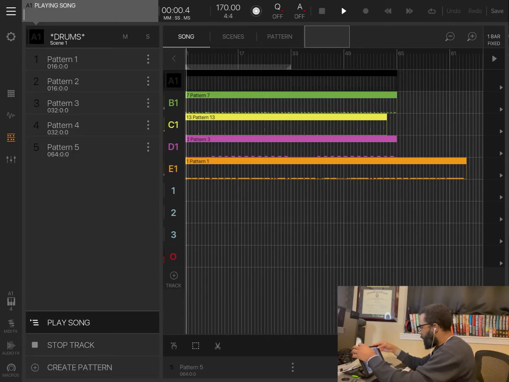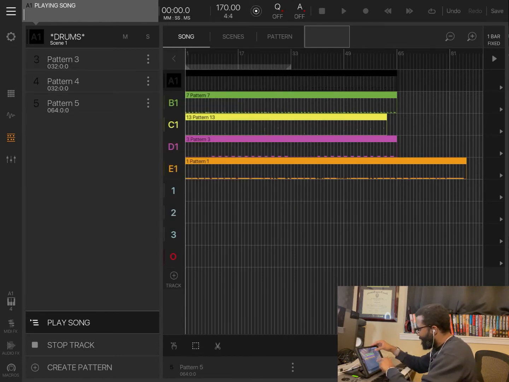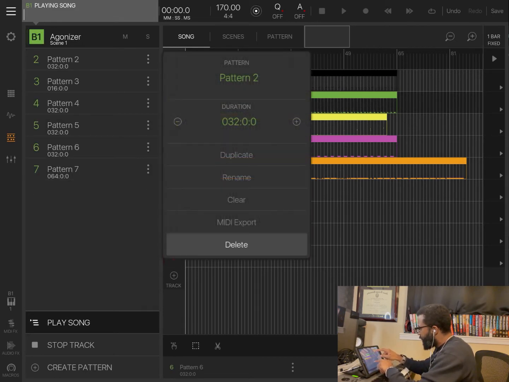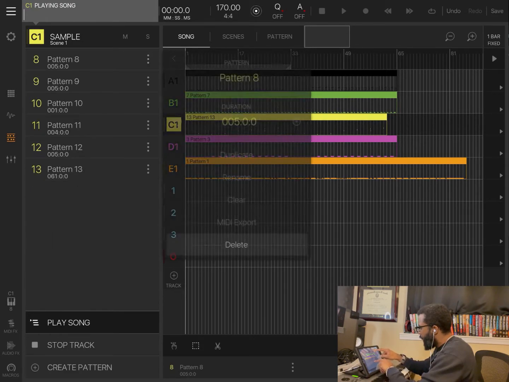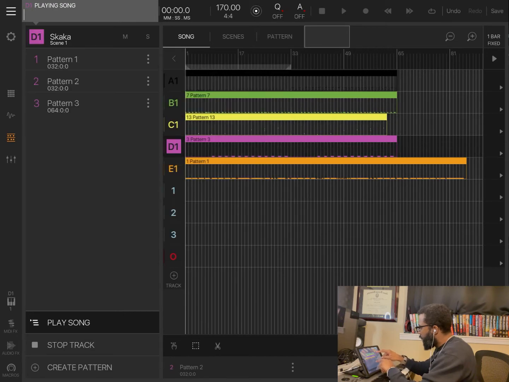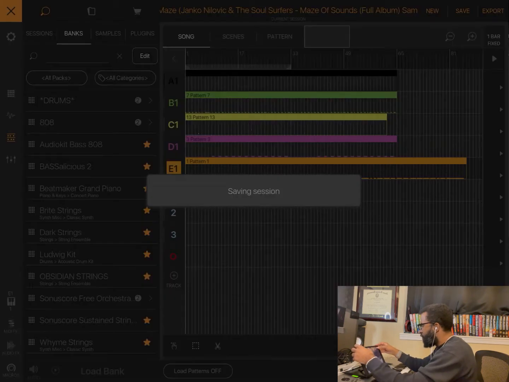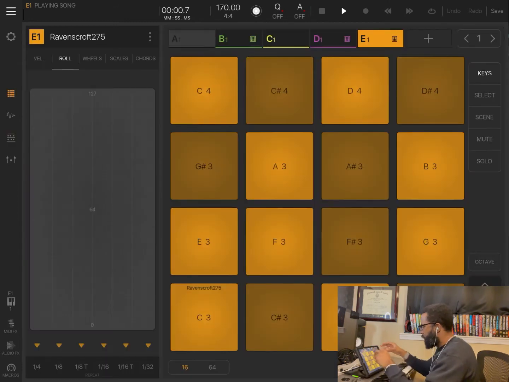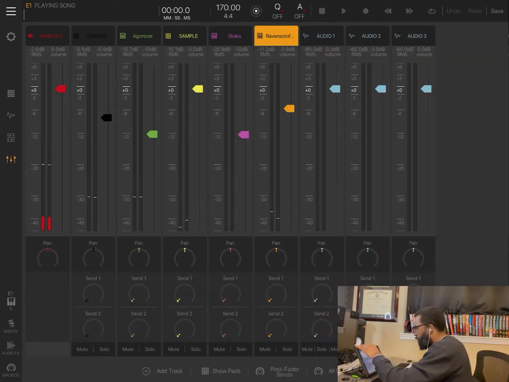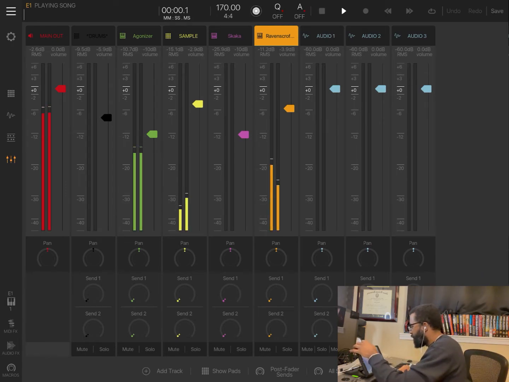So the drums, I'm going to delete, hopefully, sometimes this does mess me up, but hopefully it doesn't, everything but the last pattern in each of these tracks because all those patterns are now merged into that last pattern. So it's just one long take. And I also may edit the drums a little bit just to have some variation. And I think I'm going to turn some stuff down. So I'm just going to do some basic mixing here.